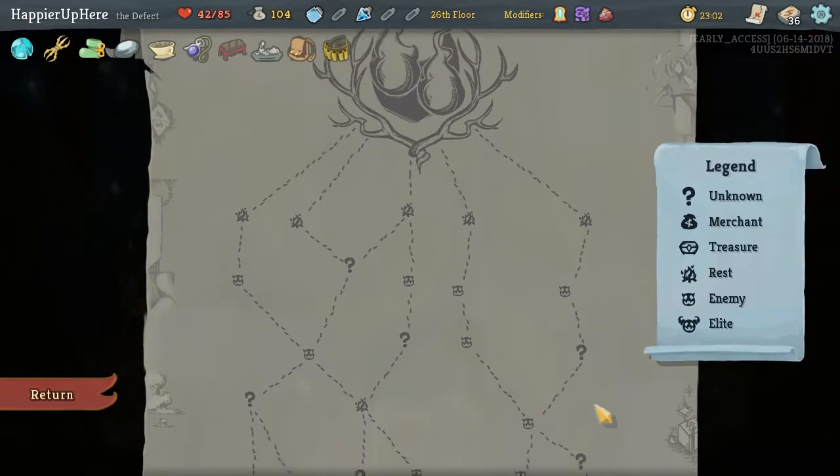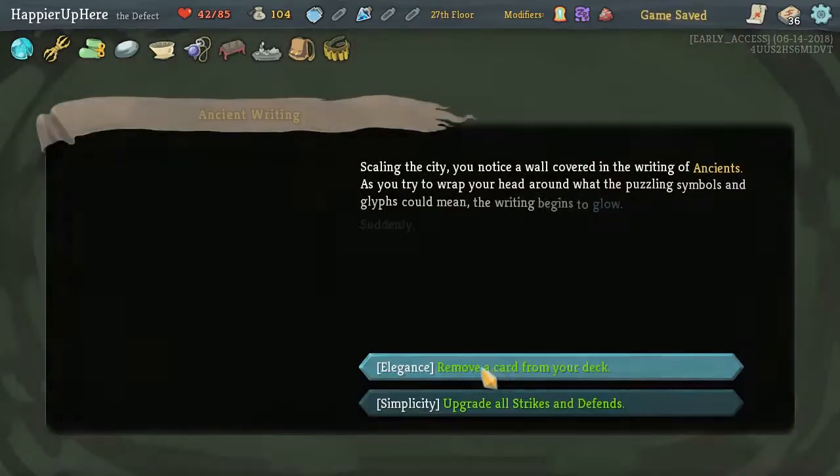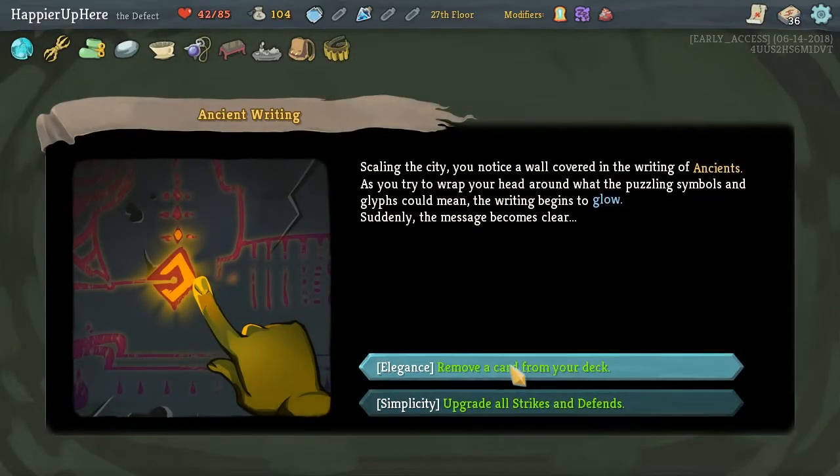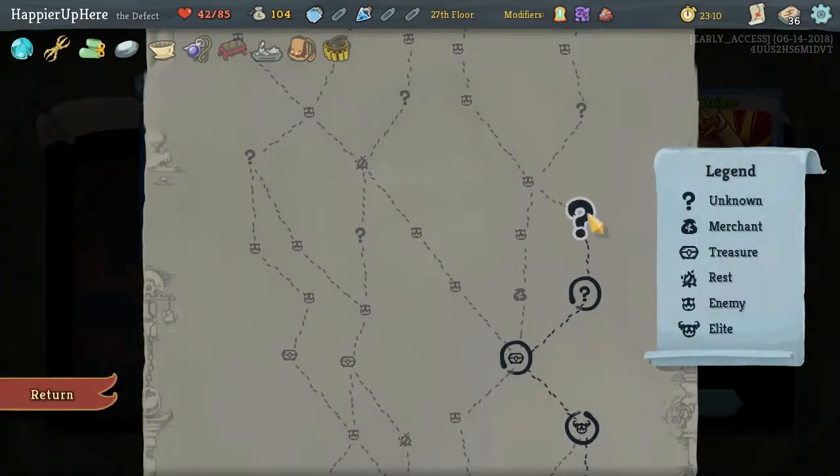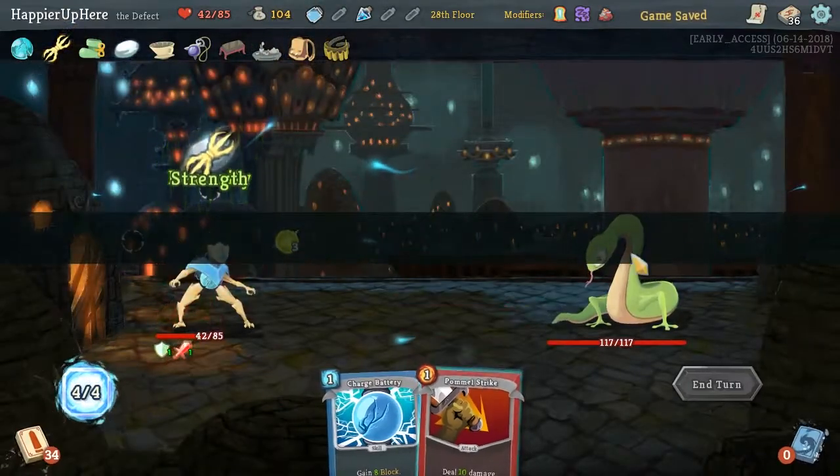Alright, we have... Actually, I'll go to question marks. I don't think we have enough gold for really anything. In here, let's upgrade all of our strikes and defense. Removing 1 card is not gonna... It's just gonna be a drop in the bucket.